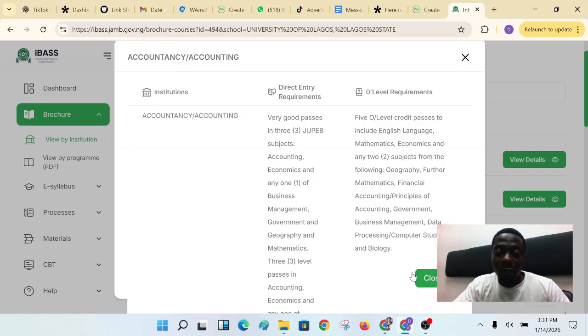Now, the honest truth is, one thing is to know how to use the JAMB Brochure, another thing is to know how to interpret it. The major challenge of some students is how to interpret it. Like, look at this phrase, for instance, subject from the following: geography. Some students don't actually know how to interpret some of these things. In fact, there are some tough terminologies that you see that you don't know how to interpret, and that is where you actually need someone to guide you.